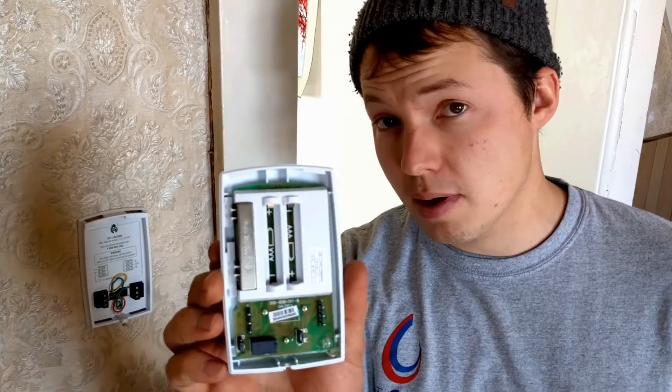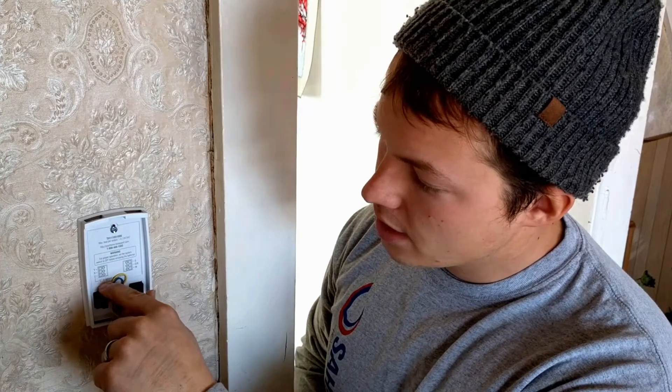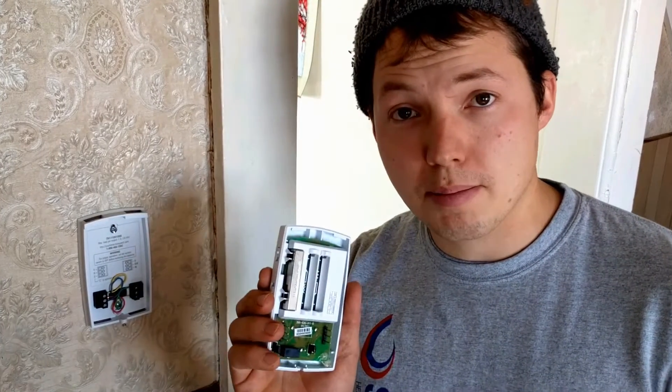In this case, I pulled the wire to this thermostat and so I have a common. But do I need to use my batteries? I could use my batteries if I wanted to, but no, you do not have to use your batteries. Here it says C is optional with batteries. So if you wanted to just leave the C off, you could use batteries if you like buying batteries.